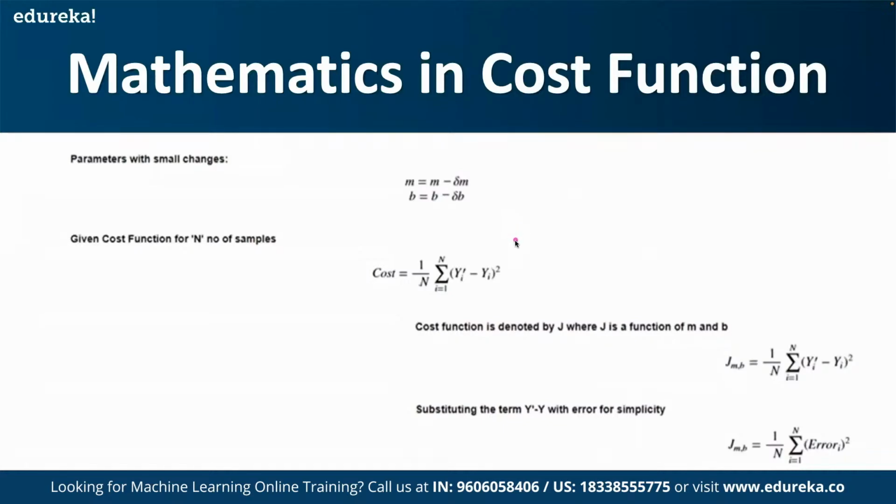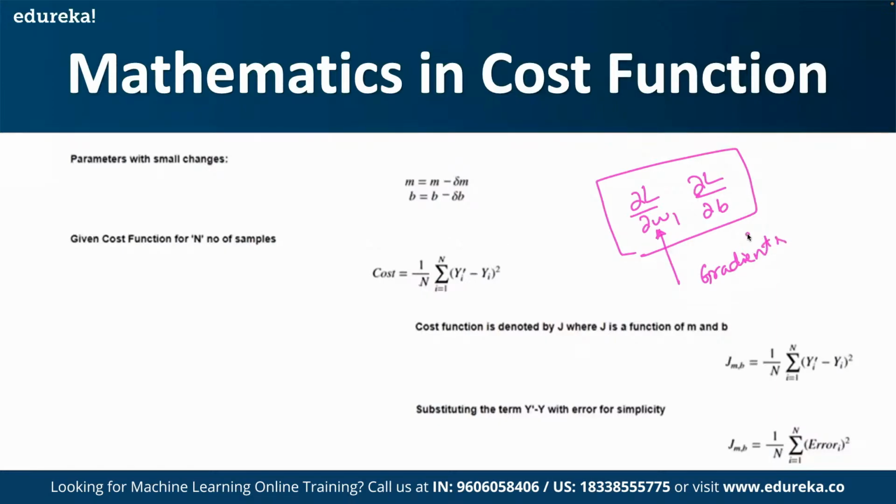Now, in order to reduce those values, we will take the derivative of my loss function with reference to the parameter that I have. This is the overall concept of the gradient descent algorithm. The reason we call it gradient descent is that we are using the value of gradients.